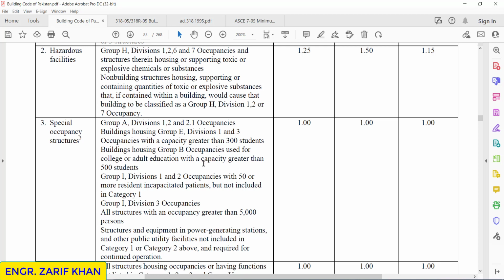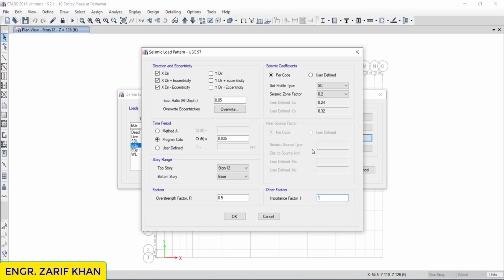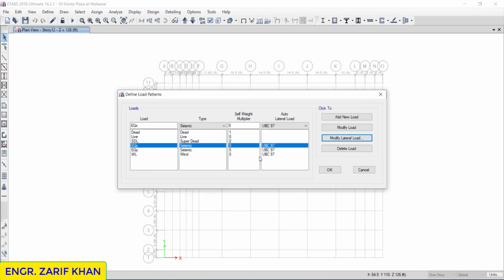So for educational institutions, hostels, schools, colleges, universities, we can put this 1. All these we can check here, just to show you the importance. Okay, done.